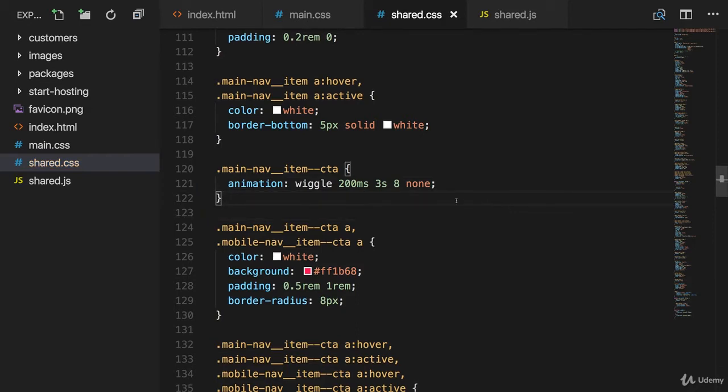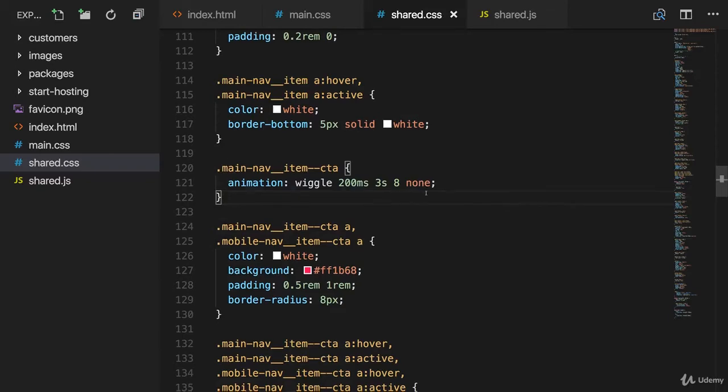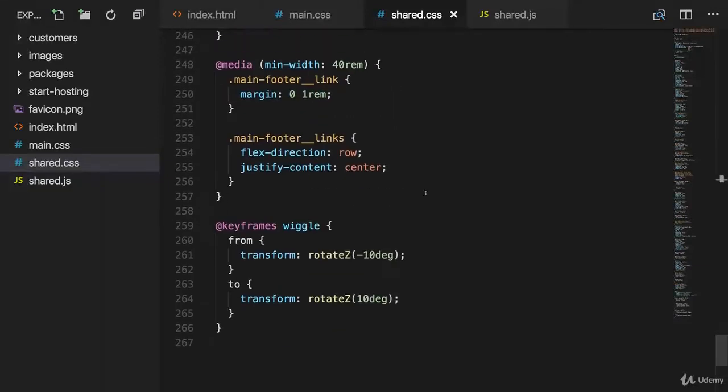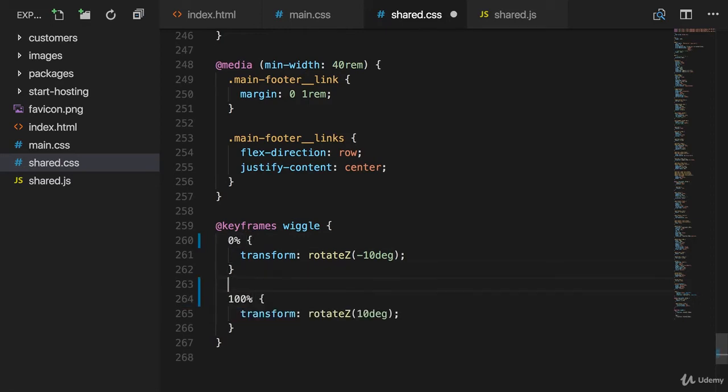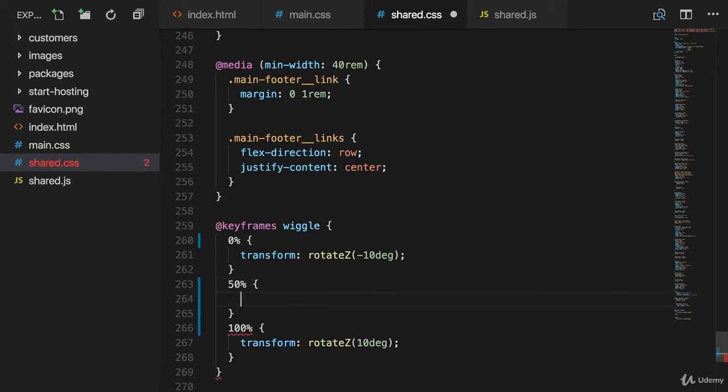In the last lecture, we added a basic animation, and I hope these values are all clear. Let's now add another keyframe though. And for that, I'll generally change the notation. Instead of from and to, we can also use percentage values here. We have 0% and 100% then. That's the same as from and to. But now we can add as many in-between steps as we want, simply by adding another block, for example with 50%. But you can also use 10, 15, whatever you need.